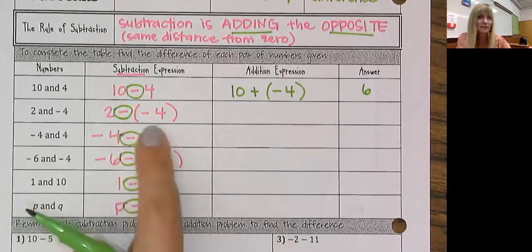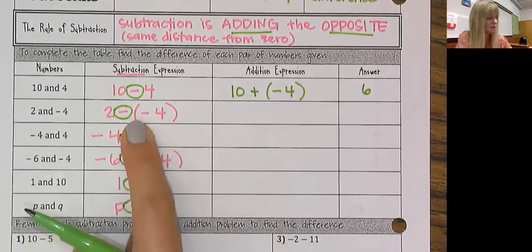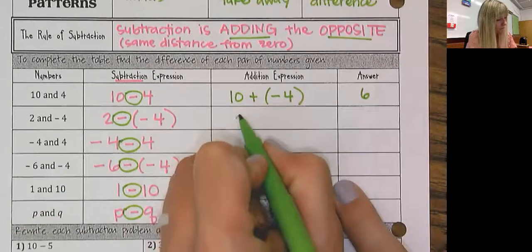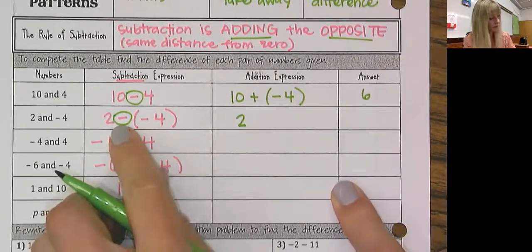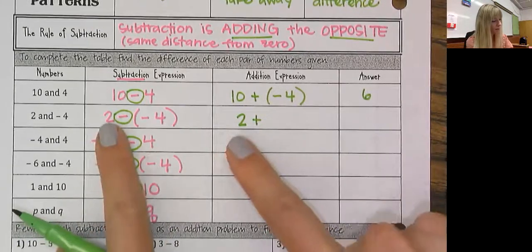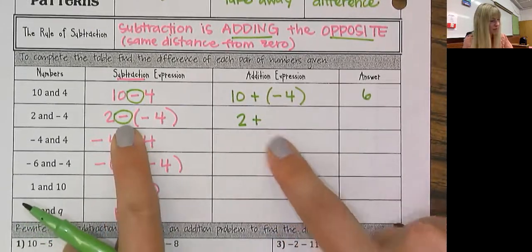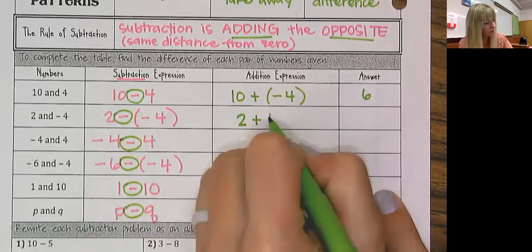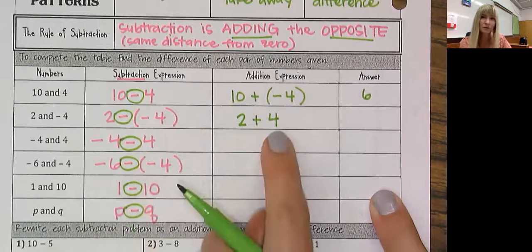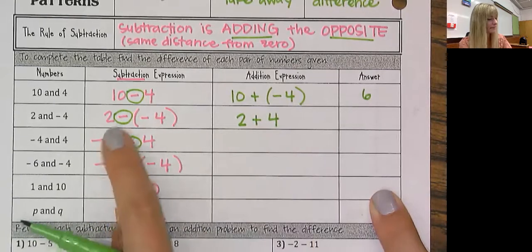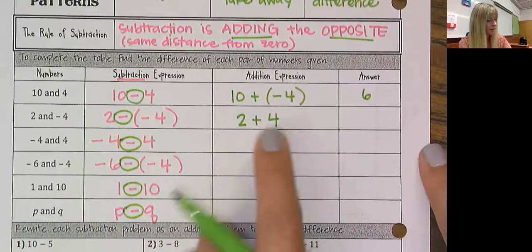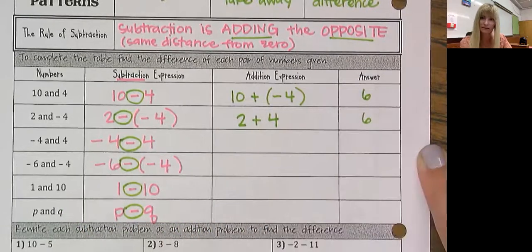For example, this is not the type of expression we would have known how to solve in elementary school, but we know how to now. I'm going to copy the first number. I'm going to change the action. It was subtraction, now it's changing to addition. Copy the first number, change the action, and now do the opposite. Instead of -4, it's 4. So 2 minus -4 is the exact same thing mathematically as 2 plus 4. And of course, that answer is 6.